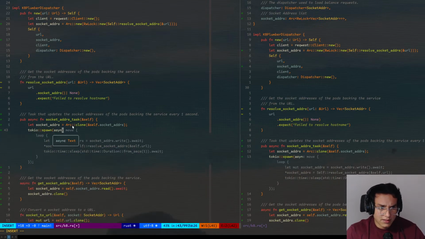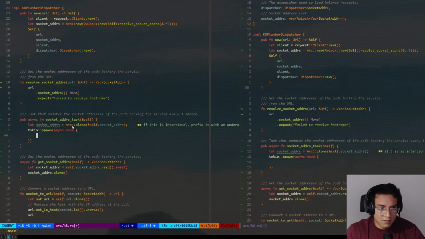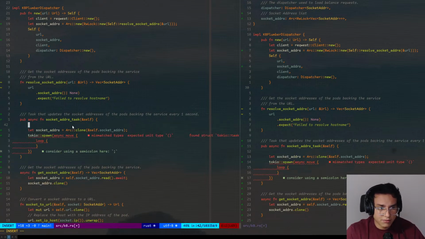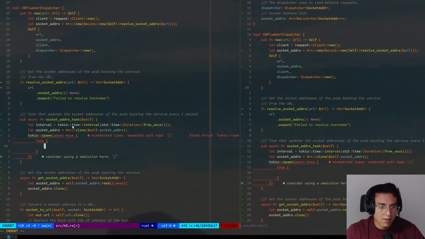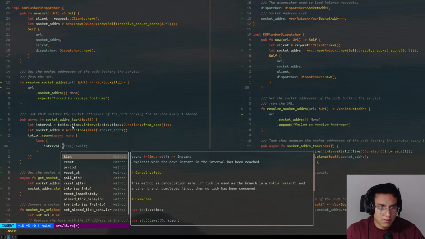So spawn async move. We're gonna spawn an asynchronous task, and this is gonna loop over and over, right? But first let's create a duration. So this would be let interval equals tokio time interval, standard, and now we're gonna do interval.tick, right?